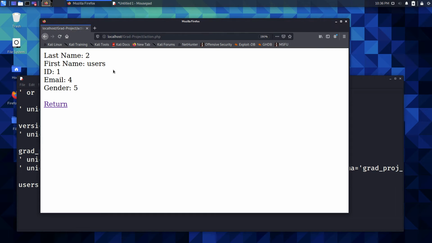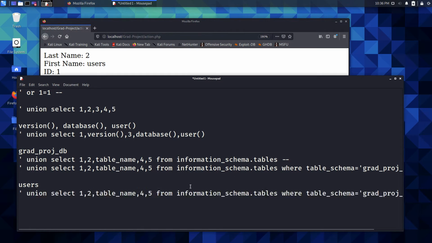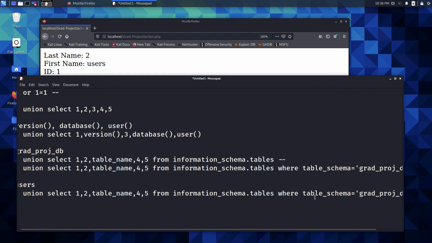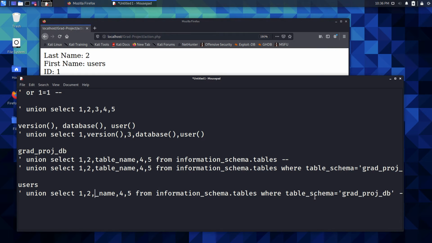We can actually find the names of the columns that are in this users table. To find that, we use this, but in a slightly different version. So let's see. It's the same union. We select, and now instead of the table name, we need the column name from the information schema.